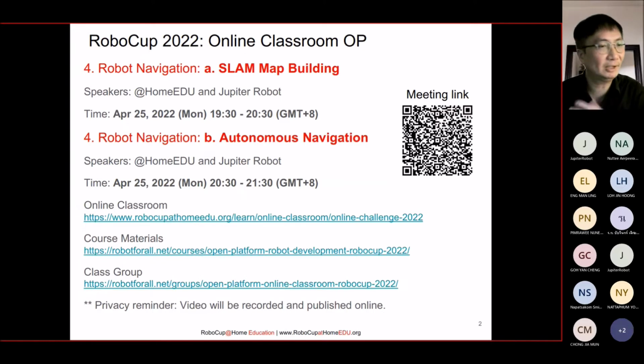Because we have Jupiter Robot with us today, I hope they're able to do the real robot navigation later on, to show you how we do things in simulation and also in the real world. Then we can do some comparison, and I think it's a very cool demo that we can look forward to today. As people are still coming in, I hope we will settle down very soon.